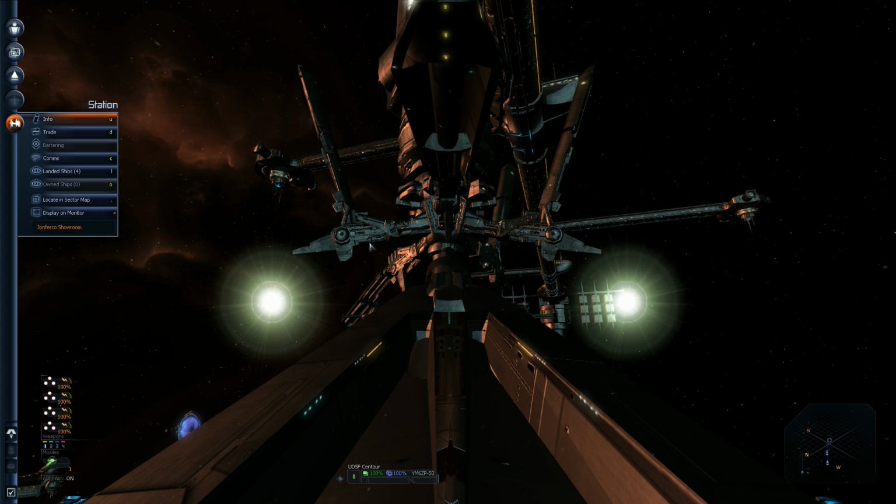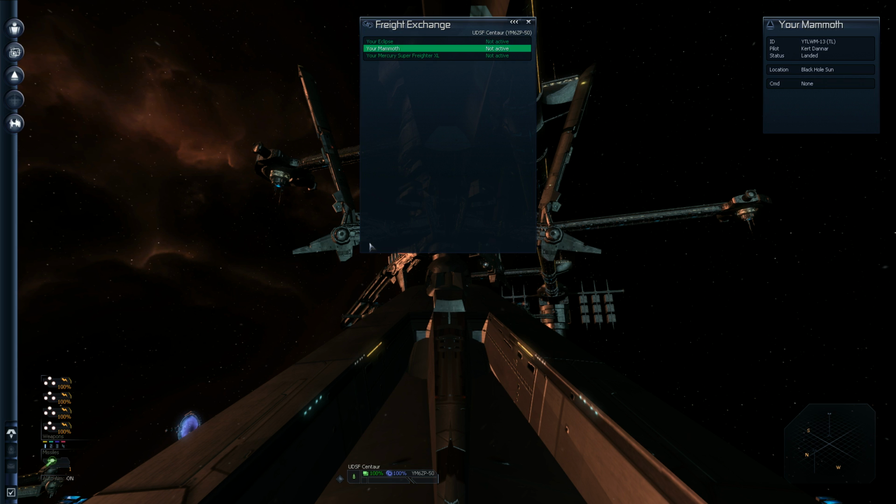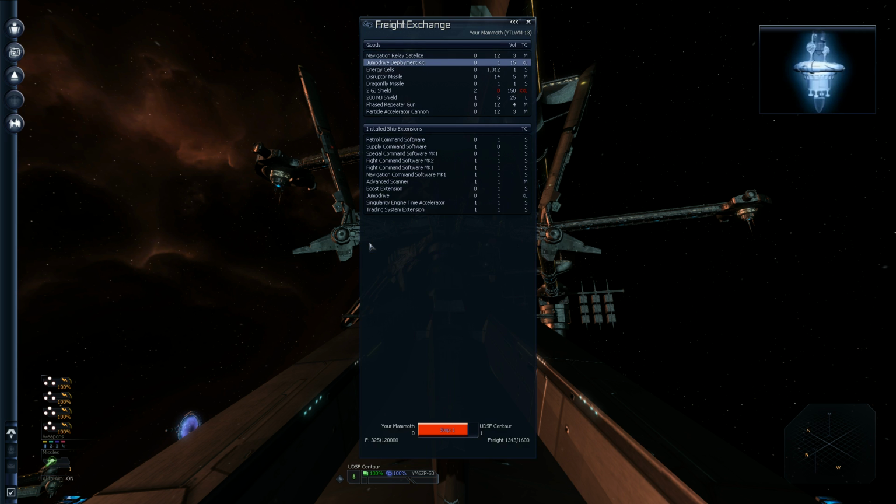Alright, so let me see if I can do this correctly. This will be the first time I actually do this. So we want to go up to the current ship screen, advanced, and freight exchange with our Mammoth. And we want to give it the jump drive deployment kit. There we go. We also are going to want to give it some energy cells so that it can make the jump back to the other side of the galaxy. I'll do about that. I think that's all we're going to do.